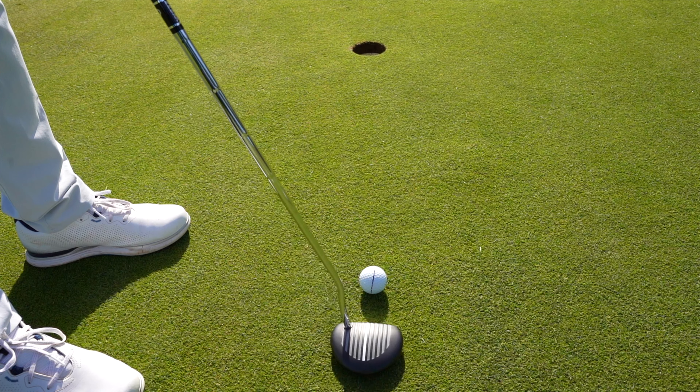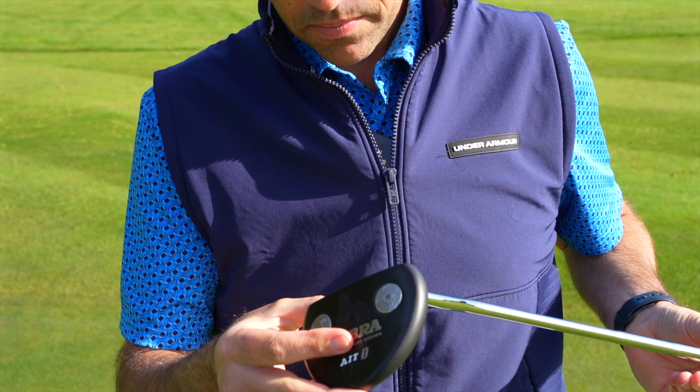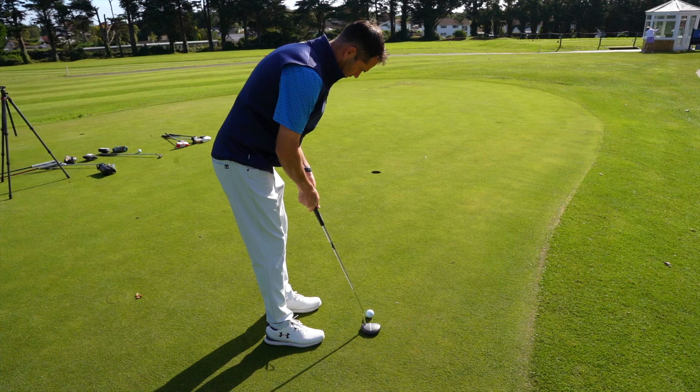Now this may shock a few of you, but number two is the Zebra putter. Does anyone down in the comments remember the old original Zebra putter? 1976 was when it was first released, and it came flying out the blocks when Raymond Floyd went on to win the Masters Championship in 1976 using it. This putter was very popular right through the 70s, 80s, and into the 90s, not only with golfers of all handicap ranges but also tour professionals. One of the main focus points is the neck — it was one of the first face-balance putters on the market, enabling players to control their stroke a little bit more. And the alignment on top is massive: that big white line in the middle just enabled people to line up to their target that little bit easier.